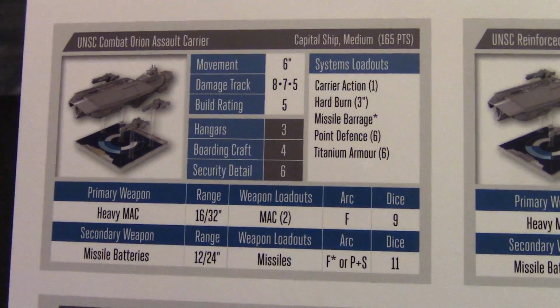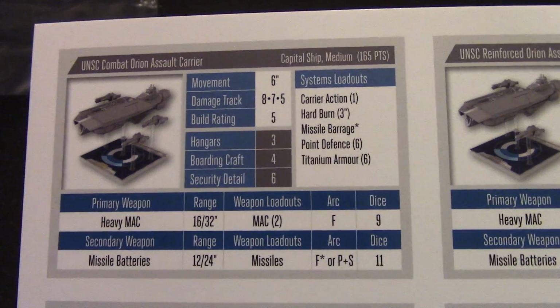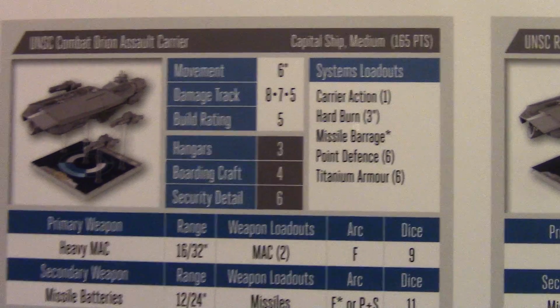So with security detail 6, you're going to be quite good against borders. And again, you're quite fast. With titanium armor 6 though, and point defense 6, that is quite insane.